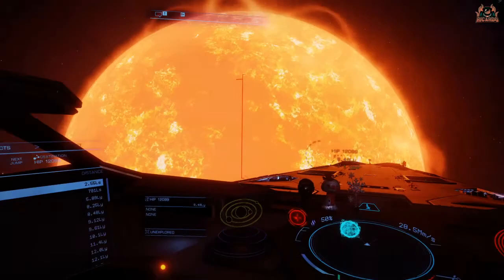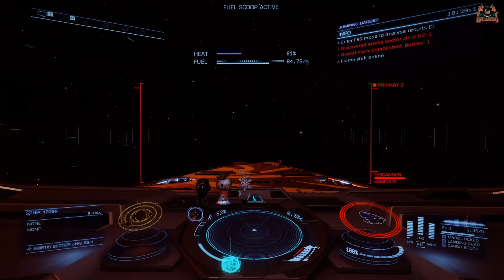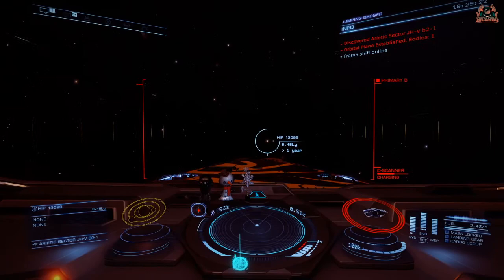So this is Anarchy System. System scan complete. Apparently. Taking a little nibble of fuel. And off to HIP 12099. And we want planet 1A there.